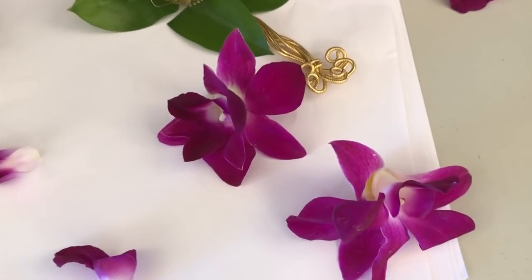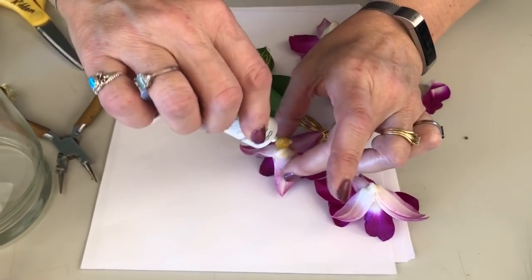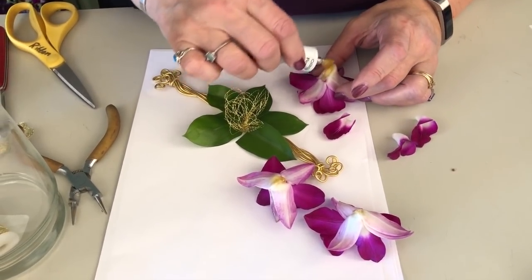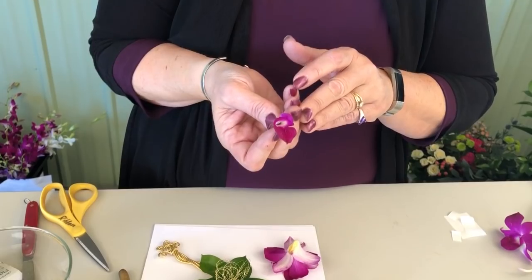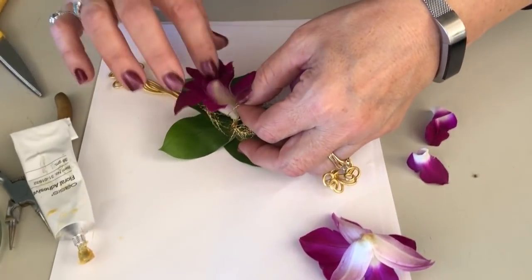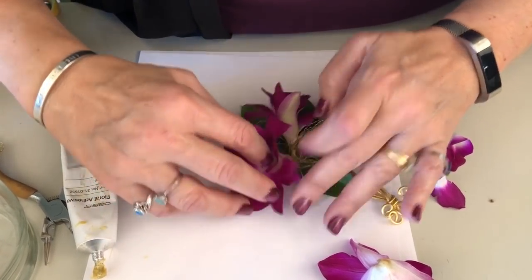We have three composite flowers — turn them upside down to get them ready to go into the corsage. I have three throats to utilize as well. Sometimes on dendrobiums the throat is very stunning, but when it's flapped up you don't really see that deep, dark, rich color. So sometimes I'll rip out the throats, turn them to the other side, and put them back in. Now I'm splitting some of the wires to get those dendrobiums solidly into the corsage base in the middle.